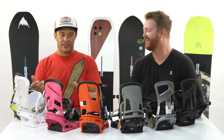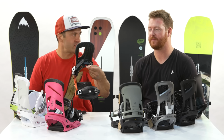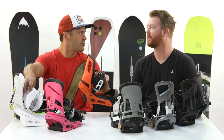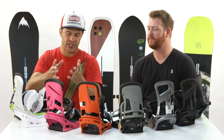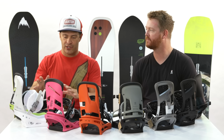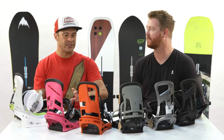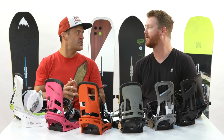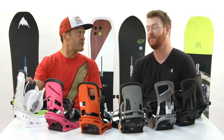There's a little bit of durability difference between our hammock straps, on Mission on up, versus a stitch strap. Those are going to be more durable because you don't have fabric and textiles that could potentially wear out and shred. But anything else, the componentry itself, there's no real difference in quality. When you go up in price, you might get a lighter binding, a more comfortable strap, and performance features. It's not like this one's just going to fall apart on you after 3 days of using it.